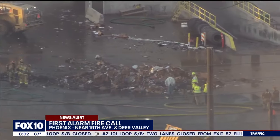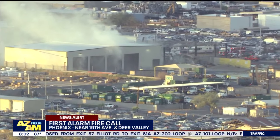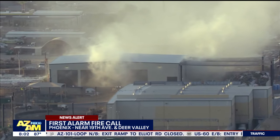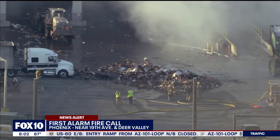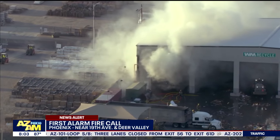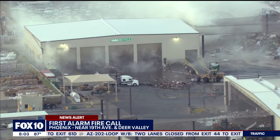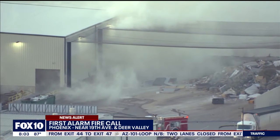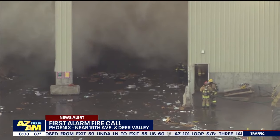We saw earlier that it looked like they had that front-end loader bringing some of that debris right out into the parking lot, and then we saw some of your trucks working to put out that debris. Is that normal procedure for a debris fire in a building like this? Yes, absolutely. That's standard operation for situations like junkyard fires and debris fires — we work with the company's employees to bring that material out, then we have our hand lines there to extinguish all the byproduct, whatever it is, recyclable material. A lot of these trucks come and offload what they've been collecting throughout the day, so yeah, absolutely standard operating procedure — we work with employees to break up the material and get deep into some of these garbage piles.